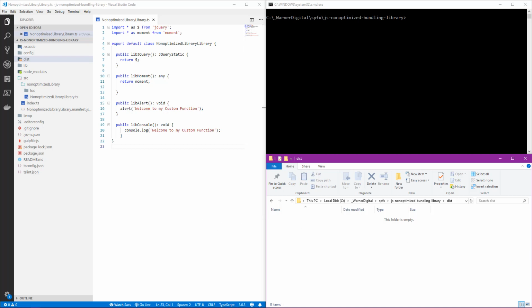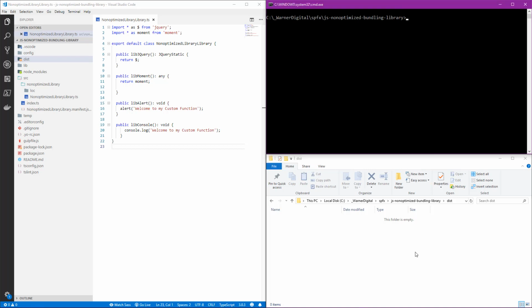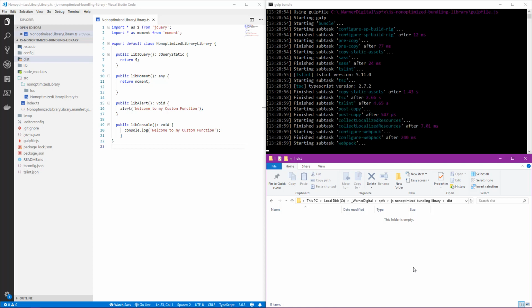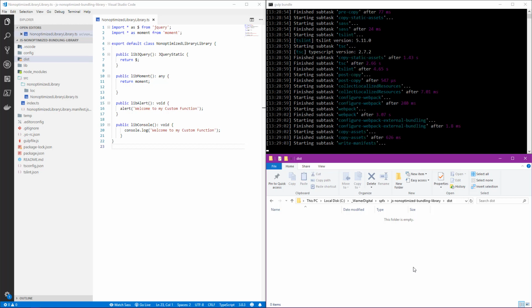Now what I'm going to do is go ahead and issue a gulp bundle command into our DOS prompt. What that's going to do is perform all of the imports of those libraries as well as package them up into a single JavaScript bundle. Let's go ahead and perform that gulp, and you'll see it go through the tasks needed. It's going to analyze, it's going to perform a webpack, and then in the distribution folder here on the bottom, we'll see those files eventually show up. And what we're going to find is a single JavaScript bundle file at the end of the webpack.